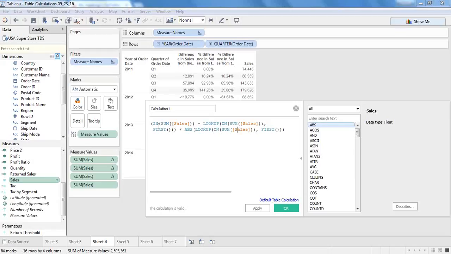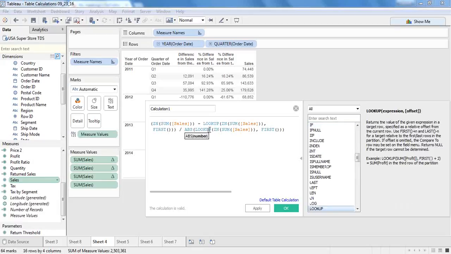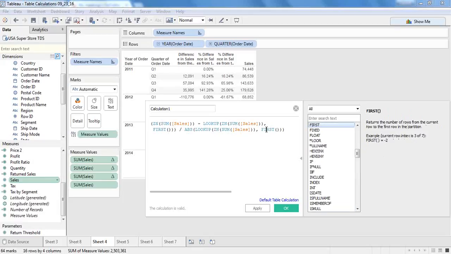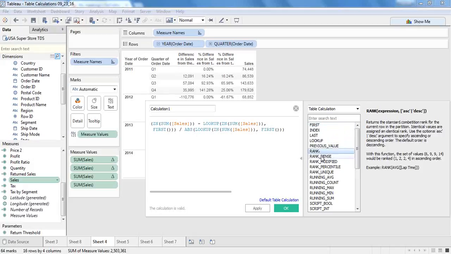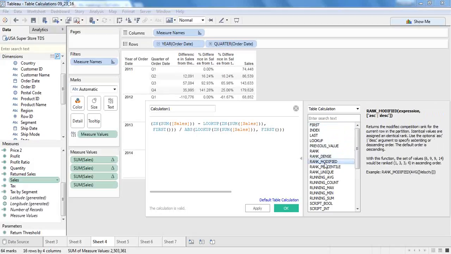So there are multiple functions here: lookup, first, and there will be other functions like index. See, these are all the table calculation functions. We have discussed rank, dense rank, modified rank, right?